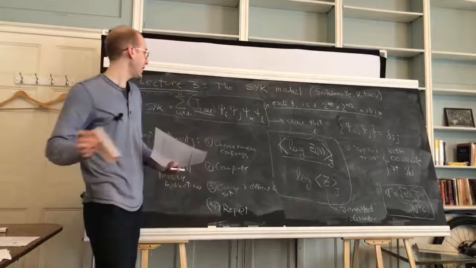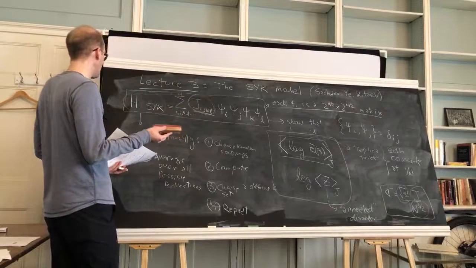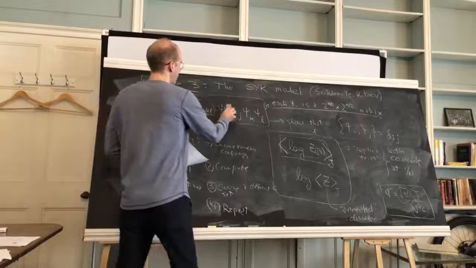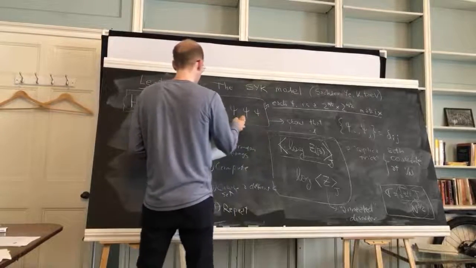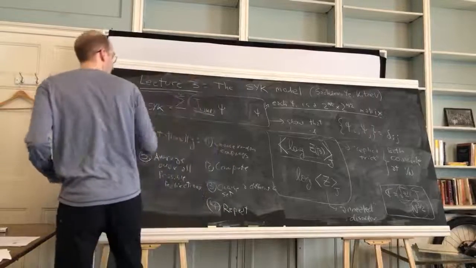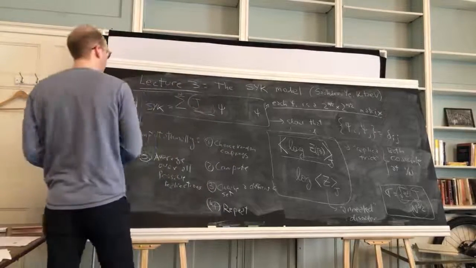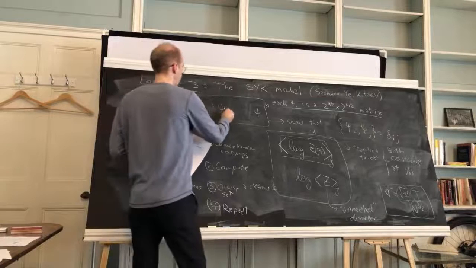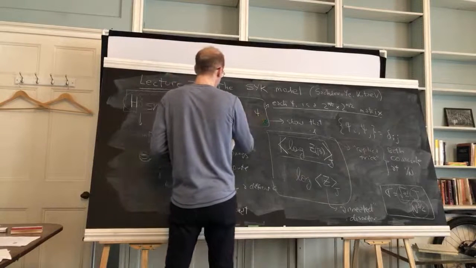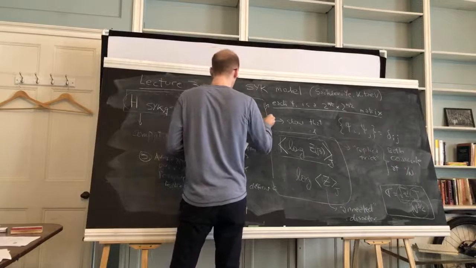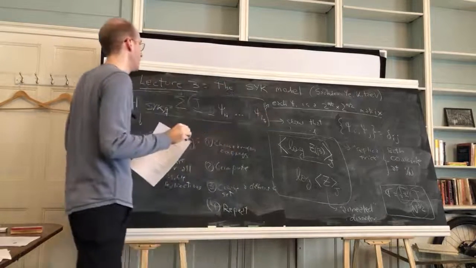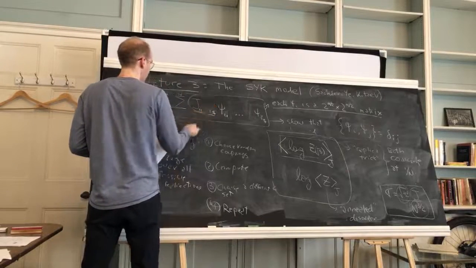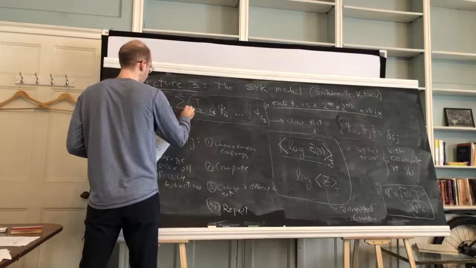Okay, and finally, one extra thing that we can do is instead of having 4 fermions here, we can add as many fermions as we can. And so we will have an SYK Q model where we will put Q of these fermions. So what I was showing before was the Q equals 4 model, but in principle I can have Q of these, and I can sum from I1 to IQ from 1 to n.